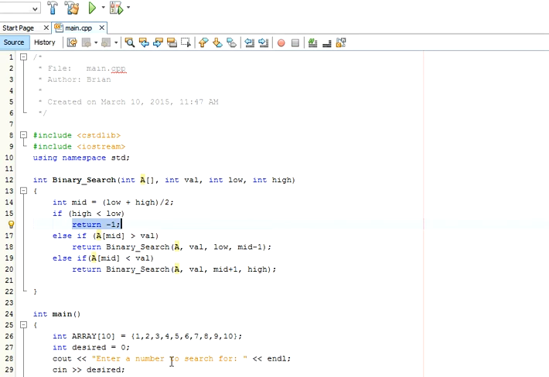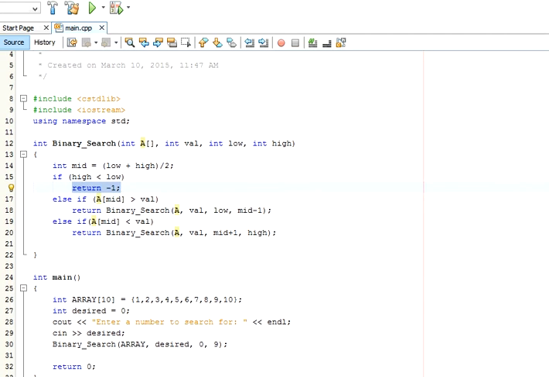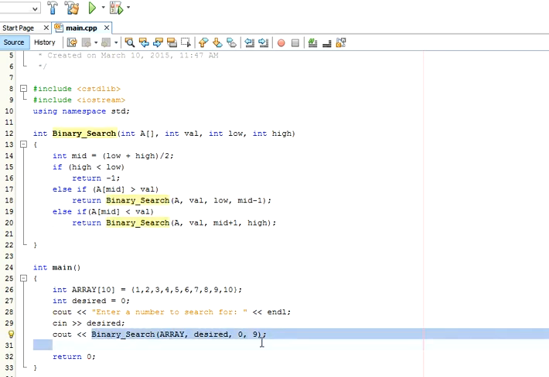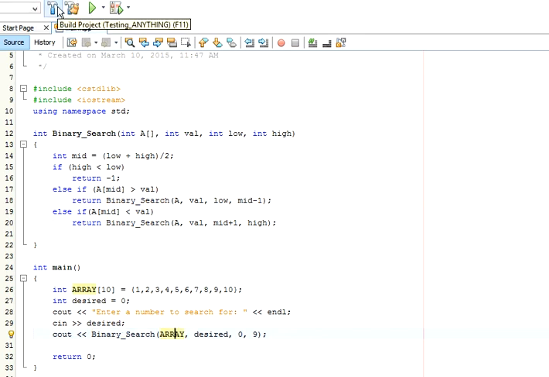It does work, and real quick in my main function I am going to just make a cout statement. Actually, I'm going to put the cout statement here, so that way we can see what value is found. So let's compile it again and test this out.